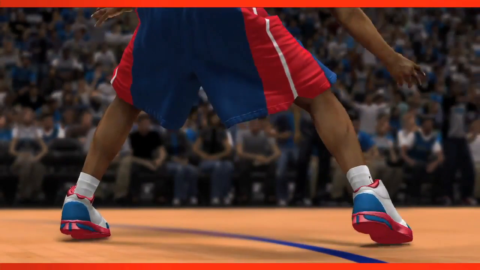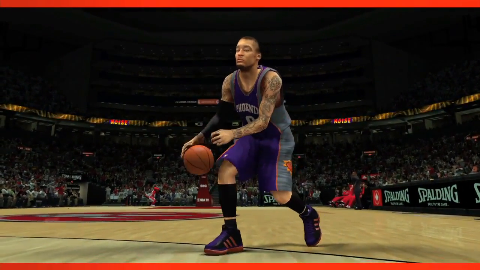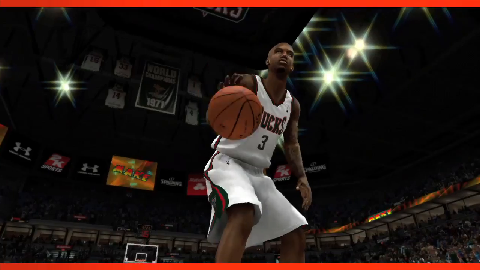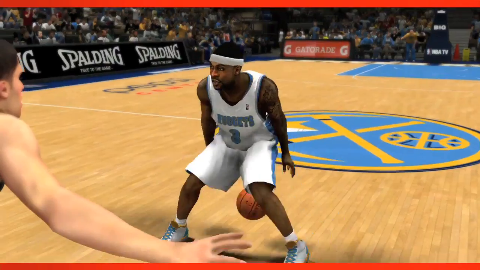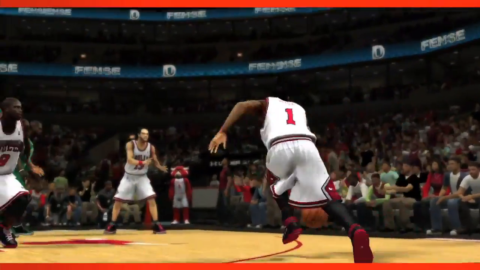And this is good news right here. This is showcasing the on-ball defense. Shading is back. You can now deny somebody or force somebody to drive baseline or drive middle, whatever you want to do. So let's run it back and let's look into some things a little closer.